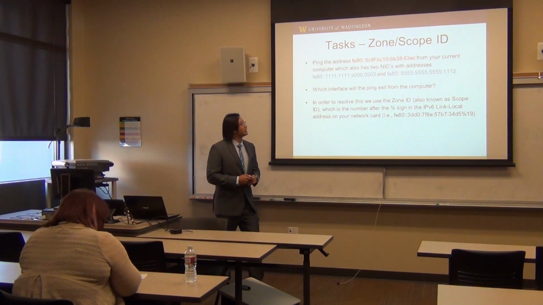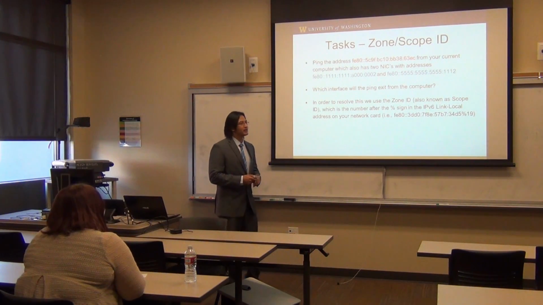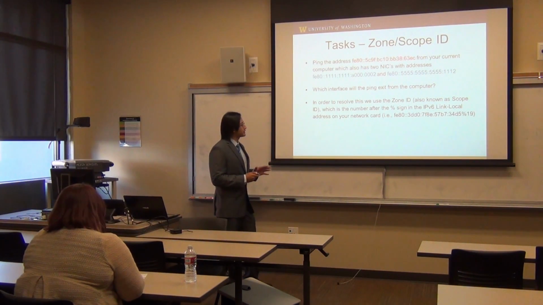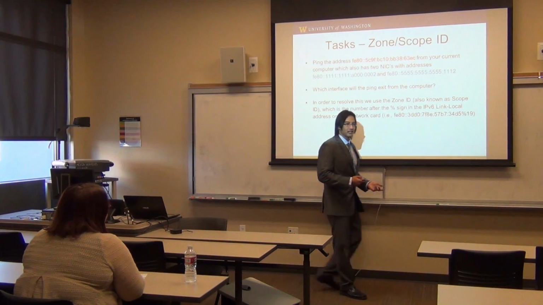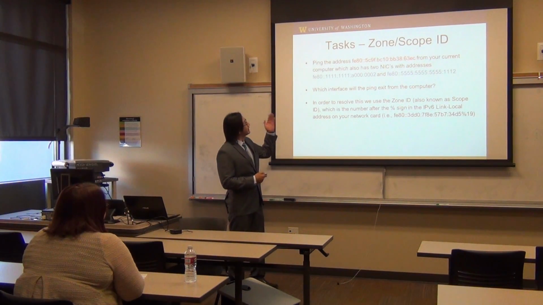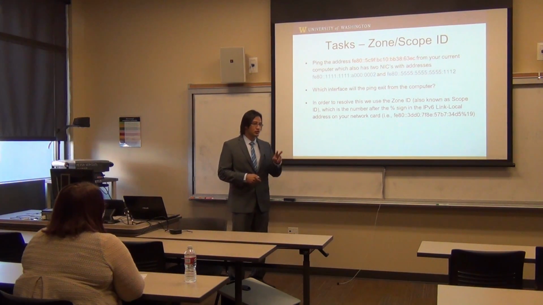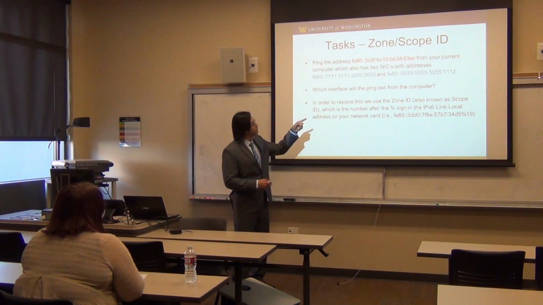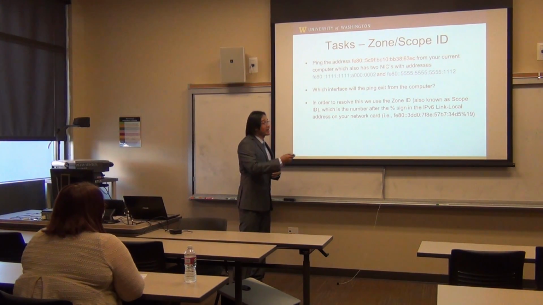Something I found interesting about pinging with IPv6 is that there's a thing called zones, the scope ID. This is the number that's, as you can see right here, a percentage and a number. What does that mean? To explain it, imagine you are pinging this address right here, the red one, from your current computer, but your current computer has two network interface cards, these two blue ones. So which one does it exit? How does it know to go to that red one?